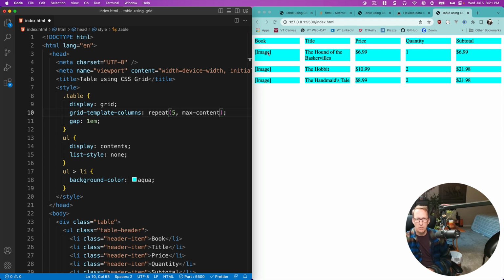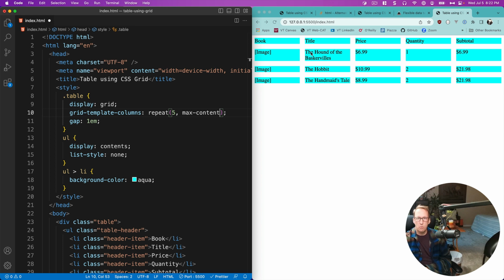The maximum width of any content is this image in brackets. So really, I'm thinking this column should shrink to about near where the end of that bracket is, because the text for book is less than the text for bracket image close bracket. So I'm thinking that should shrink.